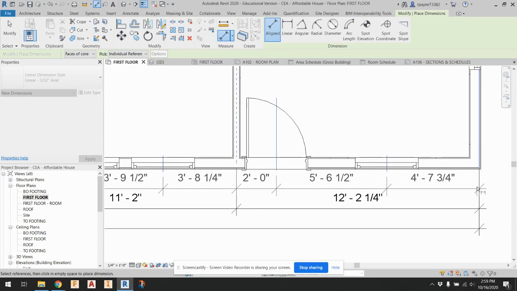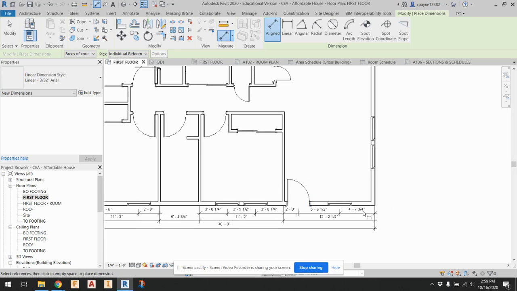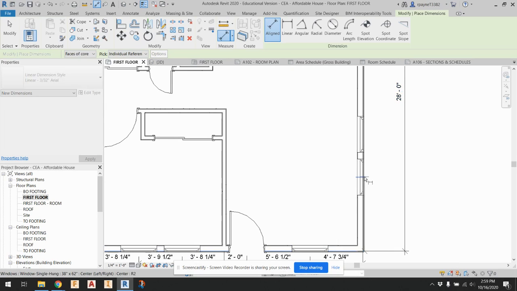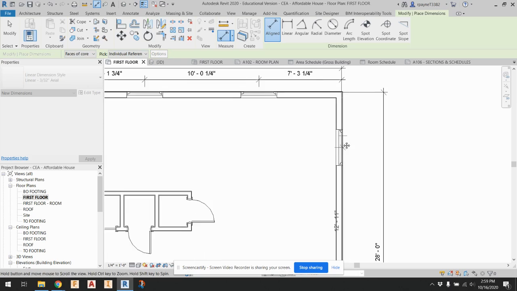So that's a nice long chain. There we go. And then I have one more exterior wall to do. So there's the outside dimension. There's no second layer because there's no interior walls that touch this one. So it's just the 2 layers. There's not always a third, not always 3 layers.